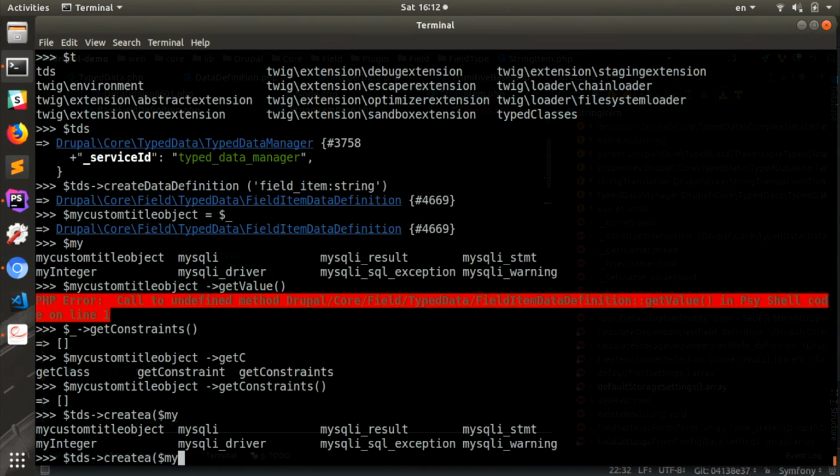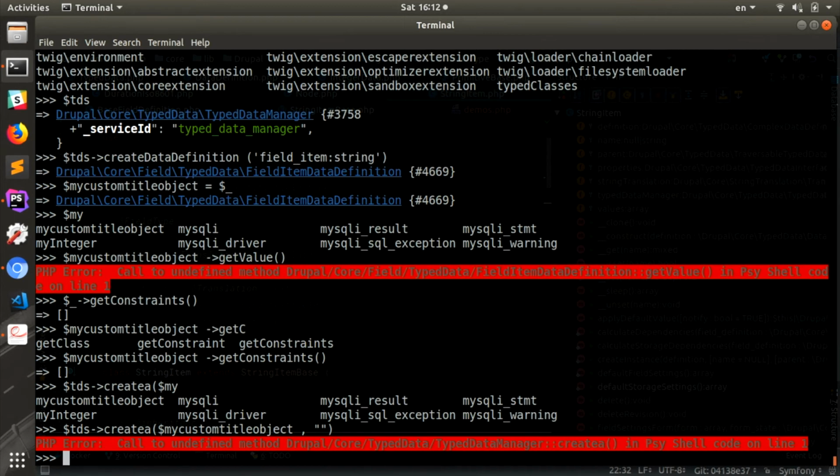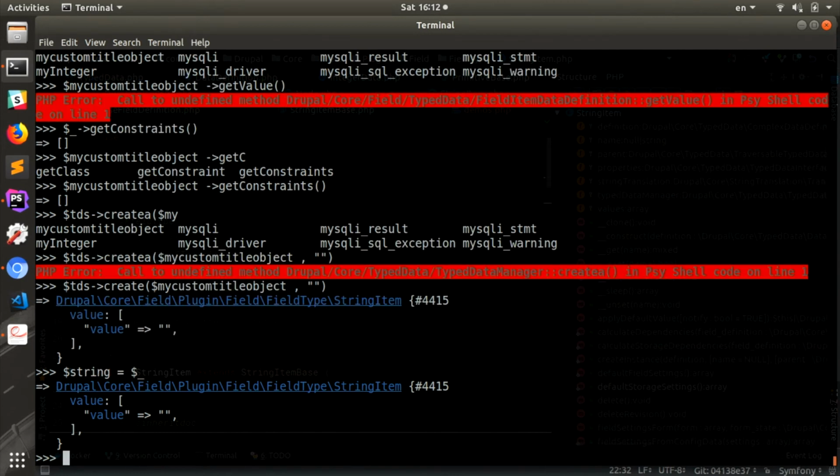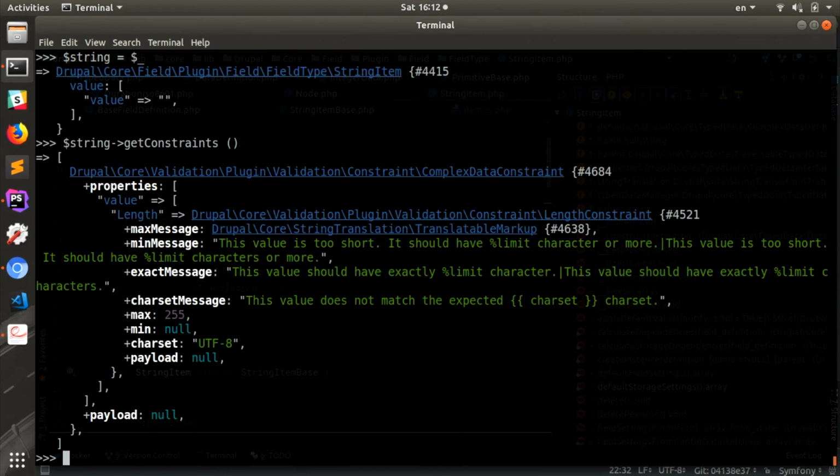This makes no sense anymore, but it's okay. Alright. Okay, now I have a string item. There you go. Those are the constraints.